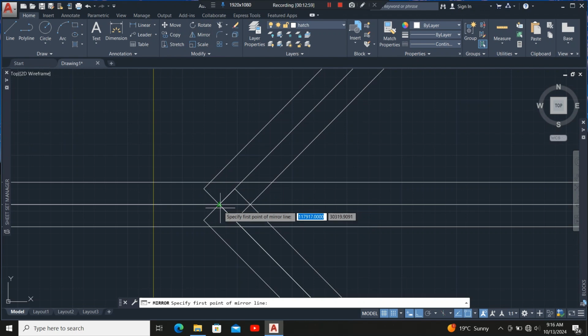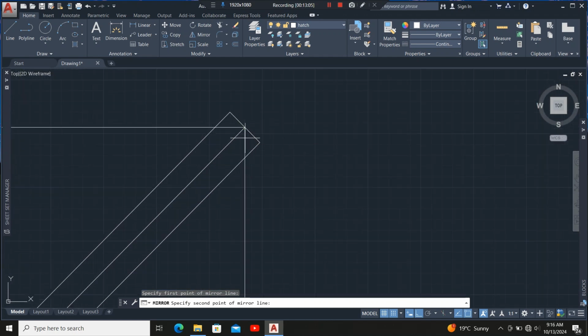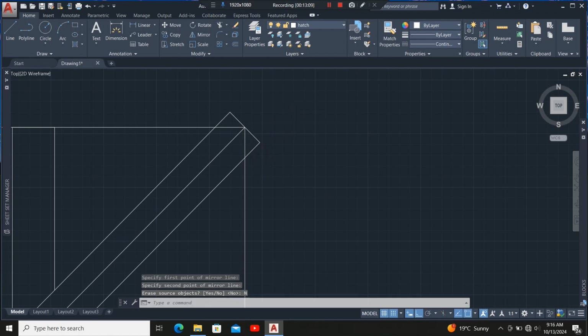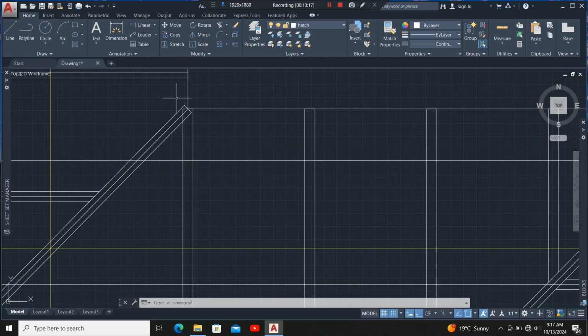So simply I'll click at this point, then I'll stretch it up to this point, then I'll click no. So you see that my jack rafters have been mirrored to this part, yeah, of the roof.